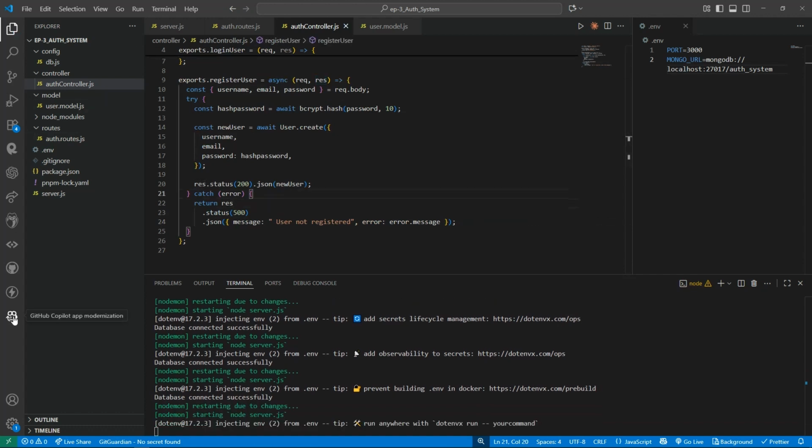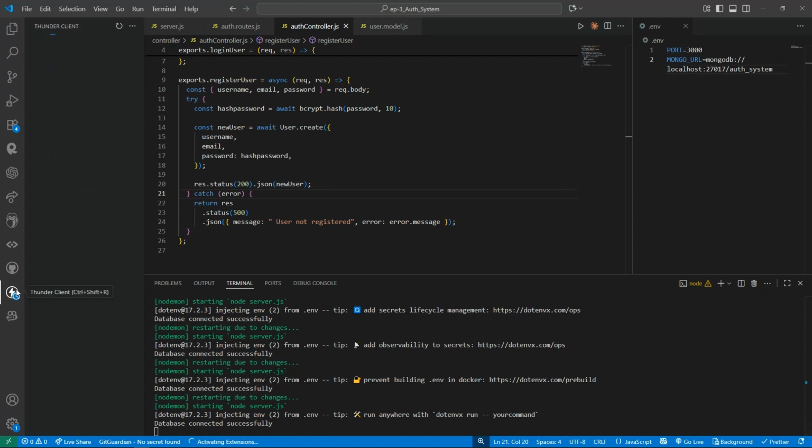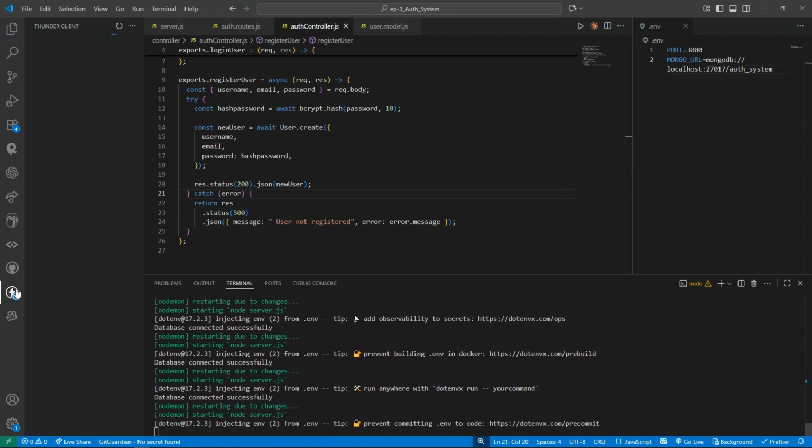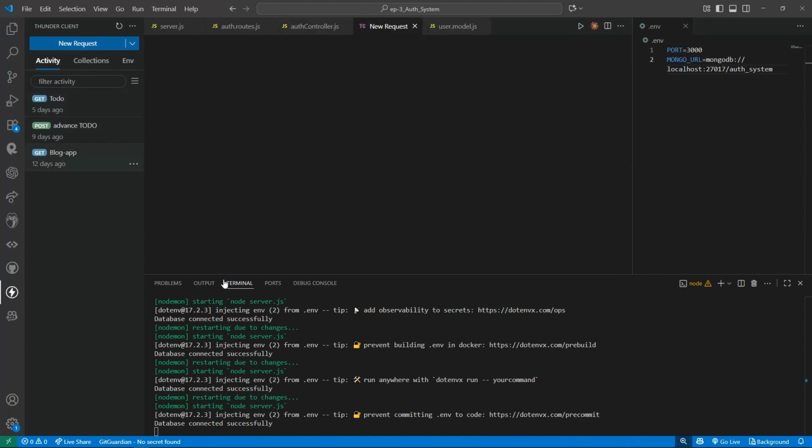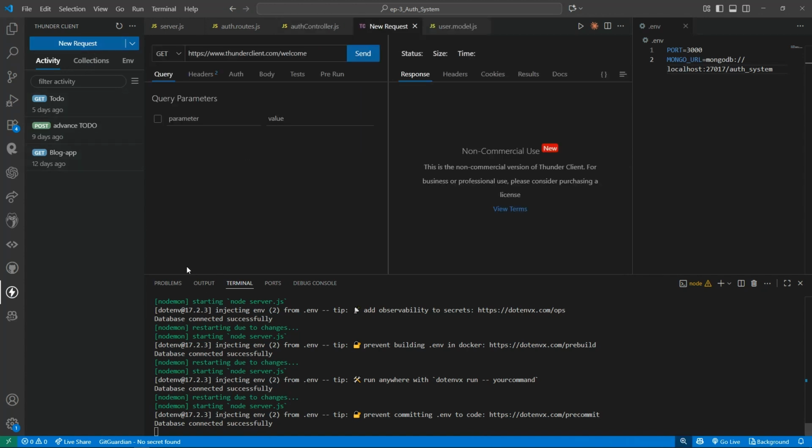Let's have a taste over here. Let's open the terminal client. My server is restarting, database is connected successfully. So every time I'm saving my file, these things generally happen.